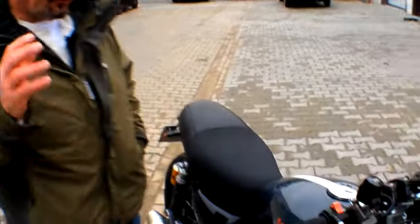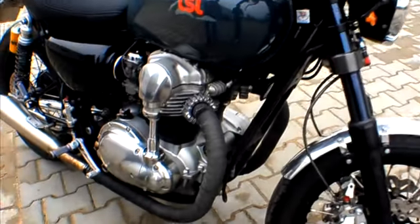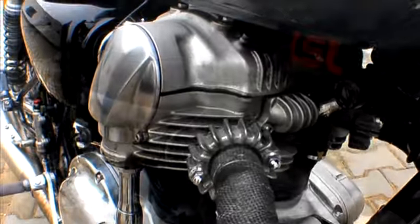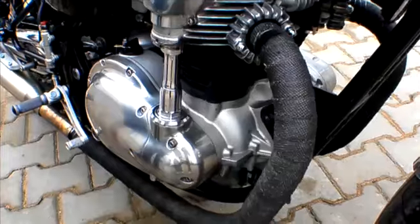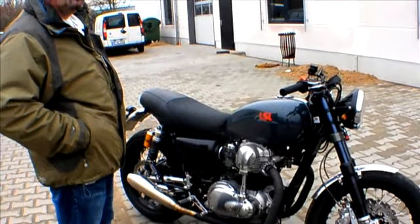It's looking sweet. It also rides beautifully. The ergonomics of it are set up perfect for just easy riding, and the suspension all set up for this bike works perfectly. The engine is a nice thing as well because it's bored and stroked to 733cc, a little bit of cylinder head work, about 66 brake horsepower at the back wheel. It's got a lovely spread of torque as well, all the way to 7,800 RPM. It's a nice bike to ride. It's not about the performance, it's about a beautiful bike to ride.